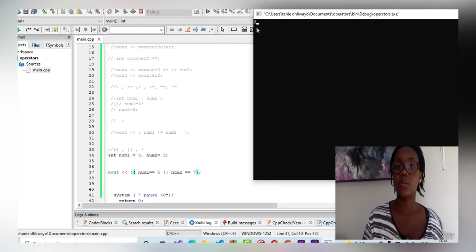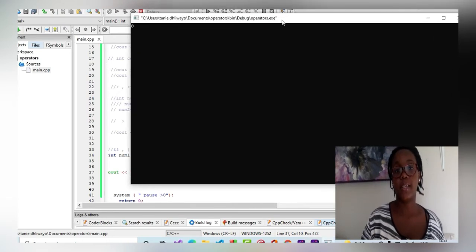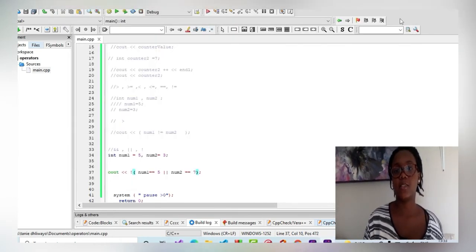So now you see we're receiving a 0 answer because now we made this to be false. We negated whatever came after this operator, whatever is in our parentheses. So that's how our NOT operator works. It negates the answer. So if it was true, it becomes false. If it was false, it becomes true. So that's pretty much our operators.